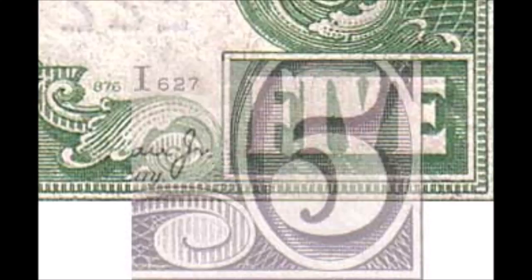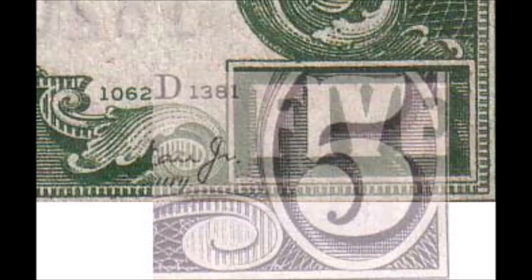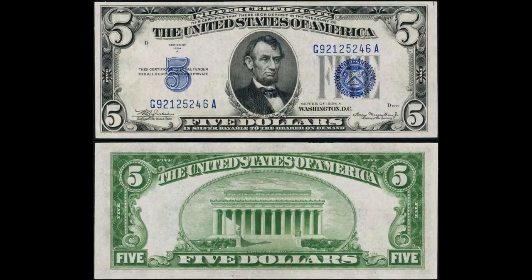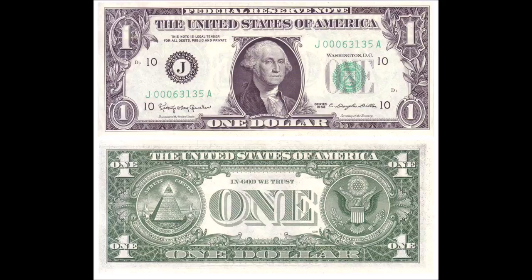Generally speaking, these plates get worn out, as with anything else in the well-oiled machine that is the printing presses for U.S. currency. You're supposed to change out both plates, or you can interchange them one at a time, but with the same type of plate. A mule note is created when only one of these plates is switched. So to sharp-eyed collectors, you can come across mules — essentially one plate has macro-sized printings and the other has micro-sized printings, so the front or the back would have two different size numbers.